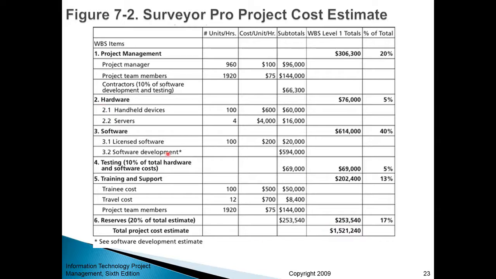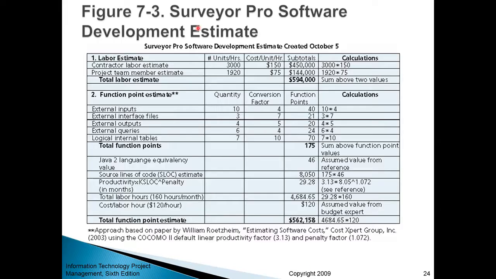Now let's zoom in on software development cost. Probably the easiest, but maybe not very precise way of estimating software development cost is in terms of labor hours. Again, it can be like some kind of analogous estimate where you look at how many hours a particular team spent previously developing a similar software product. So you estimate those hours, and then you multiply by the hourly wage, and you get the total estimate for your software development. So it's based on labor, right?